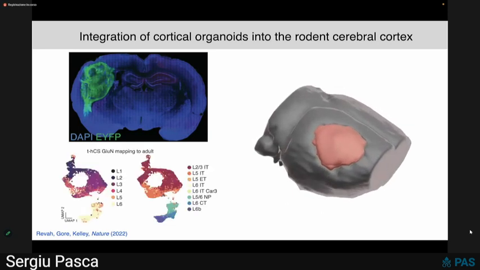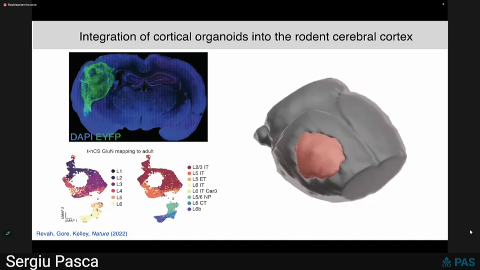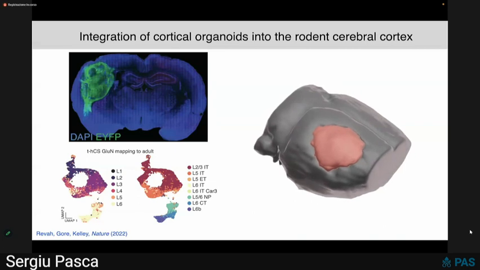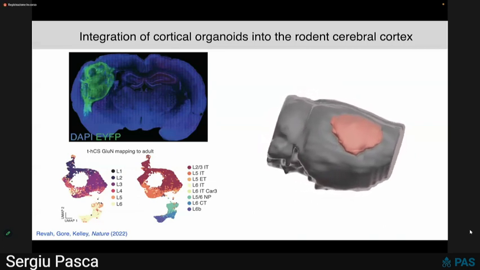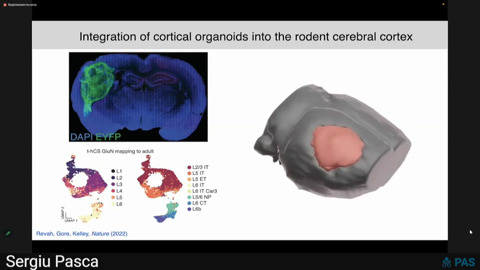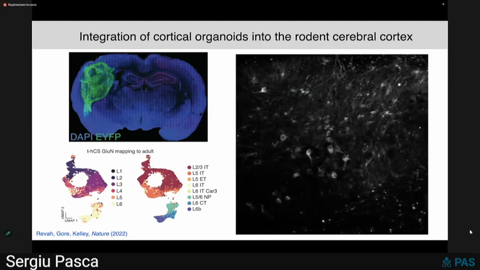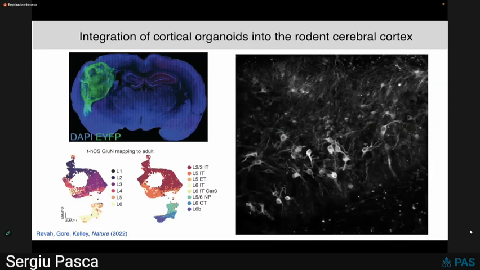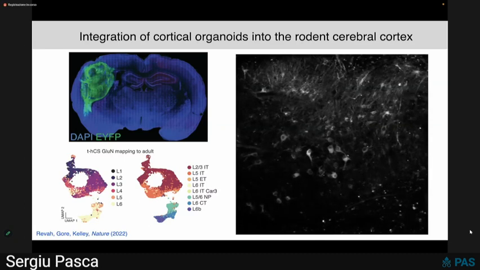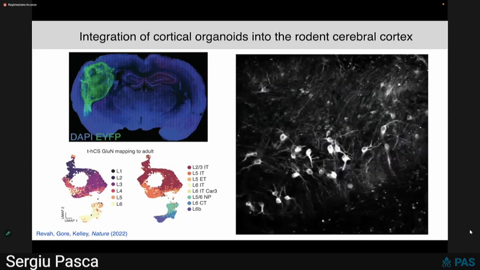Not only is this not an inert tissue, nor amorphous, but if you look by single-cell gene expression, we've discovered that you have most of the cell types in the cortex. They develop pretty much at the same pace. If you use the Allen Institute Atlas, you can map very specific cell types in the cerebral cortex. You can also open the skull of the rat and perform live imaging of some of the cells, with the spontaneous activity of cortical neurons. Even some astrocytes, actually; if you watch carefully in the upper part, there are astrocyte waves spreading throughout, which again are human astrocytes. 99% of the cells in the graft are human. The others are essentially endothelial cells that are feeding the graft.